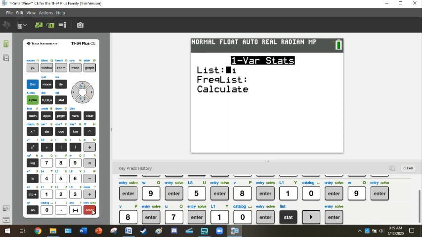Now on a TI-83, you probably got kicked back to the home screen and it just said 1-Var Stats. Just press Enter again. If you have one of these lists, you're just going to make sure that under List it says L1, because L1 is where your data is. If it doesn't, you just press Clear, and then second one will get you list number 1. FreqList you're going to leave blank, and then you're going to toggle down to Calculate, and then press Enter.